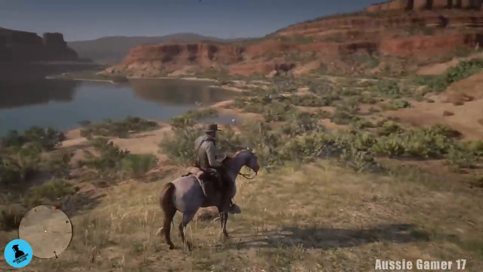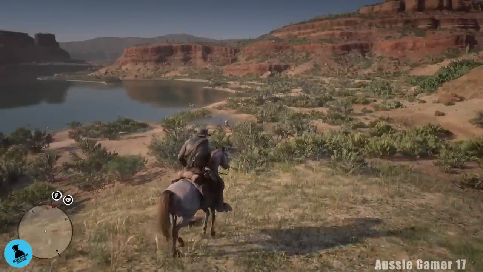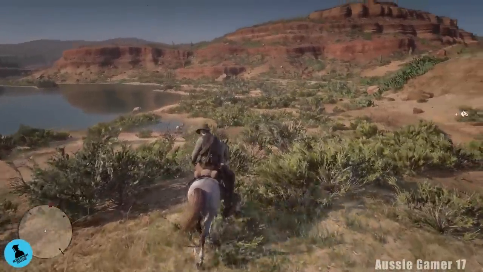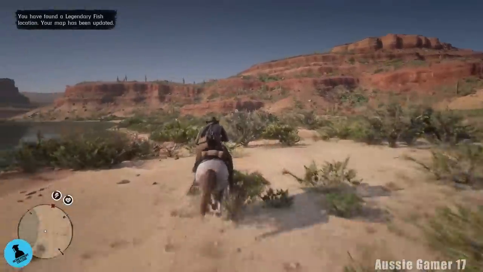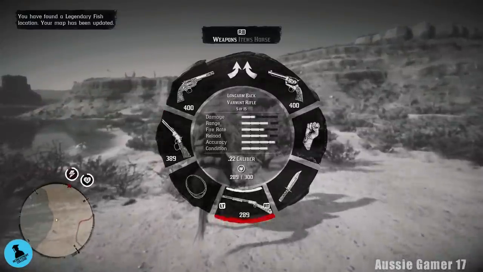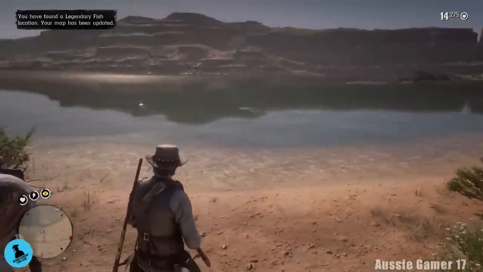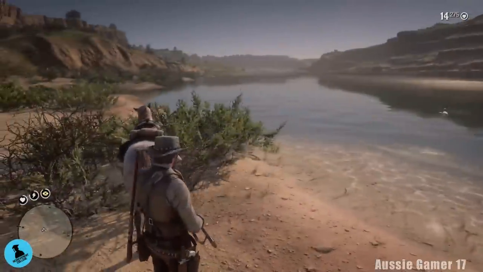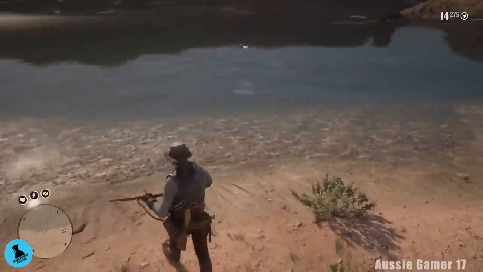Alright, did I go far enough yet? No, I don't think so. But what I do know is my horse needs a bit of a brush. Alright, now we're in the right place. Just going to make sure. Alright, let me see. Okay, yeah, we've gone even a little bit further than I normally would have. Yeah, this is the area.